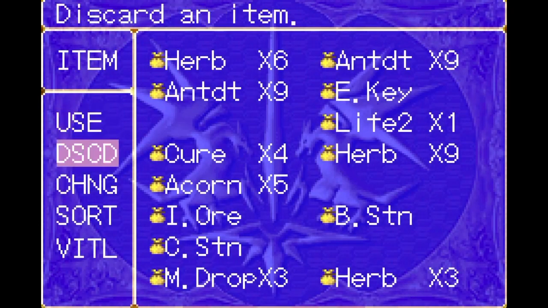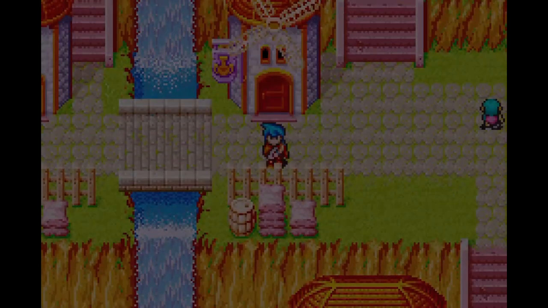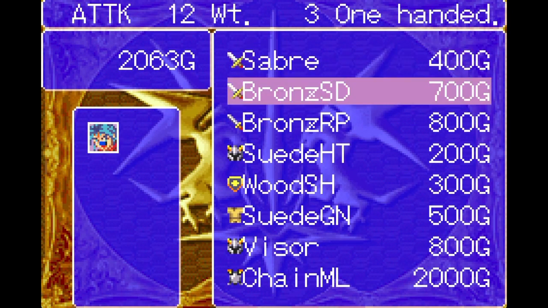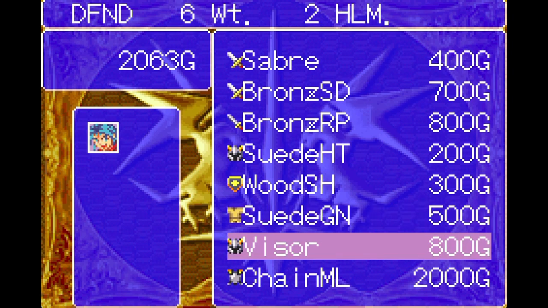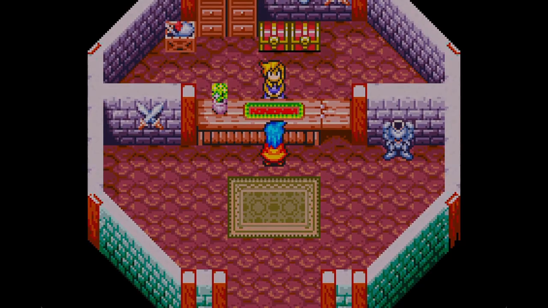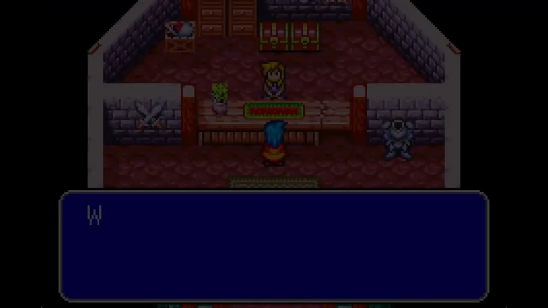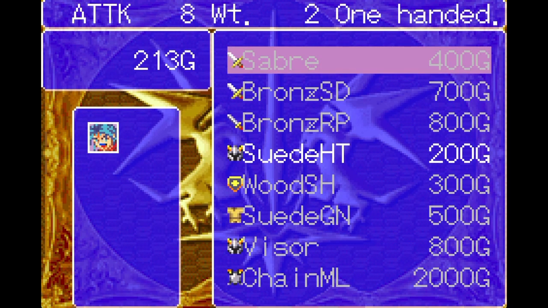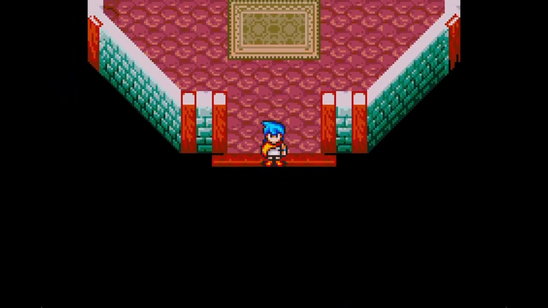And I think we can sort things. So now I have to say Princess Nina, but let me see. Do you have anything that's very helpful? Ooh, yes, let's get the chainmail. I should have traded, but oh well. I think with trade you can sell at the same time, which is a little bit convenient. Oh yeah, that's good defense. Let's sell the... what do we have? I think we have the vice. Okay, so we got a good boost to defense, which was helpful.